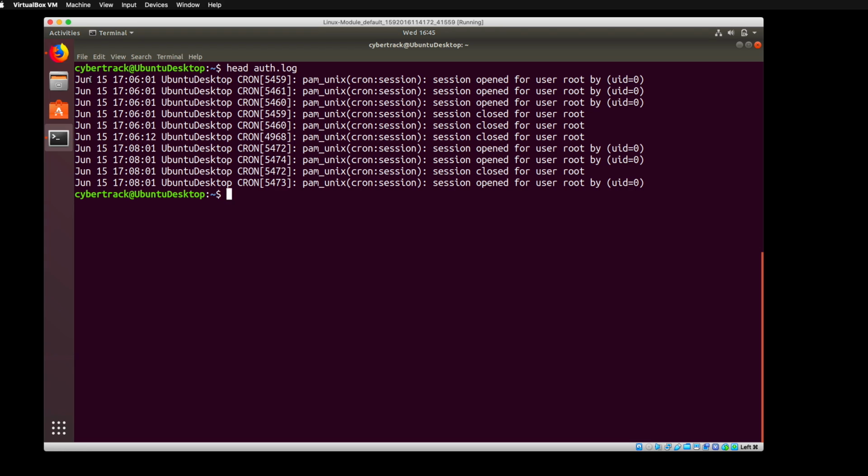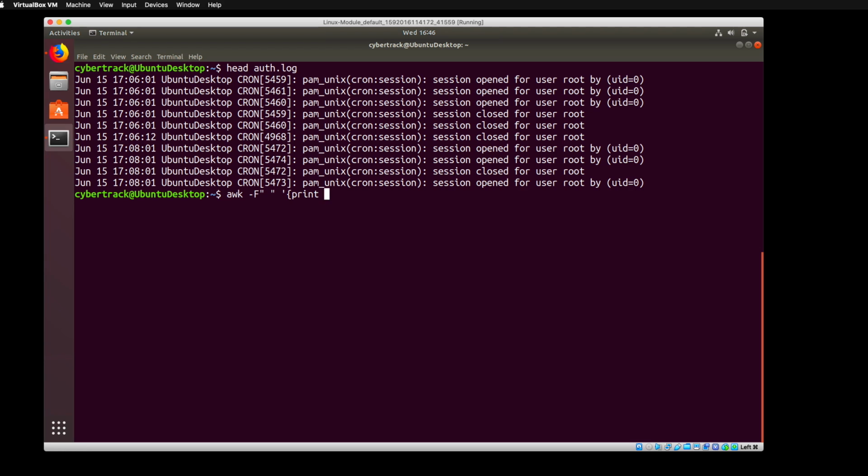So in my opinion, it looks like this file would best be split up by spaces here. This way, we could get the date, the name of the computer, processes, different things like that. Let's try this here. So I'm going to split it based on spaces. So to do spaces, I actually have to type in a double quote, space, double quote. And there's no space between the first double quote and the F. So there's one space there. That signifies I want to use a space as my field separator.